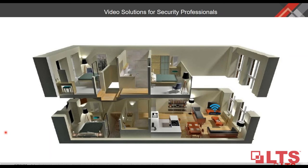So let's go back to the slide. Let's say you have this router over here and you want a camera to be installed in the back. All you have to do is use the Wi-Fi Analyzer app, connect and select the Wi-Fi signal from this router, and then it will tell you what dB you get. In that case, you know if this camera could be installed at this location.